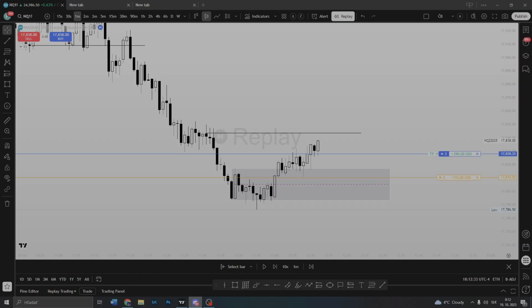It's not for me always cut and dry. I'm putting it at 50% of the breaker. I would like, if at all possible, to put it below the breaker, but this particular one is so big. CE would have been the one that would have been something to look at for sure. But then I gave you all the other context there behind it. You have a BSI in there with that breaker that makes it a unicorn. So below the BSI is really where that purple dotted line is, or even a little bit lower, because below the open of the down close right there, that's a reasonable stop.